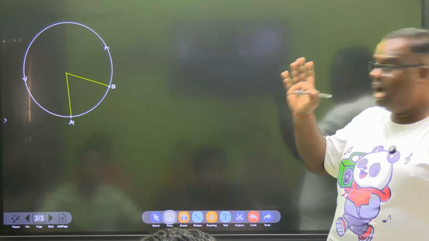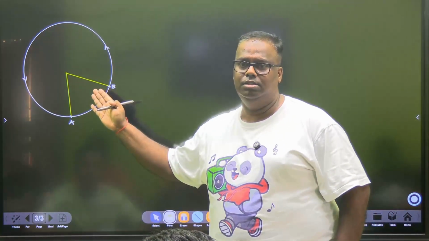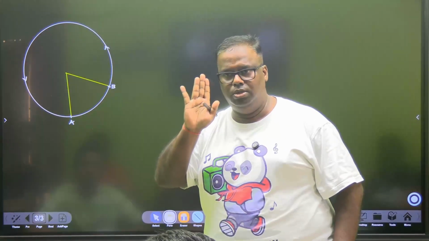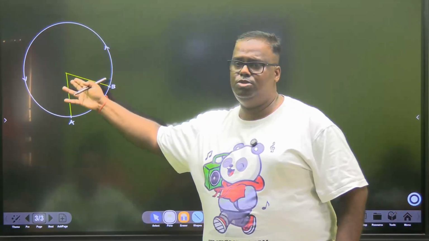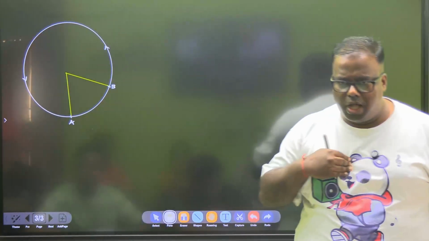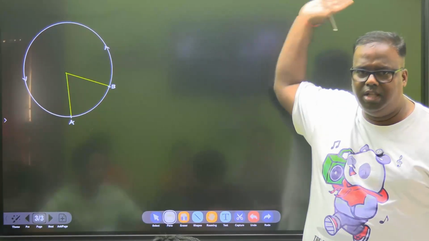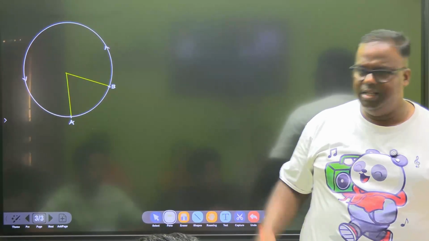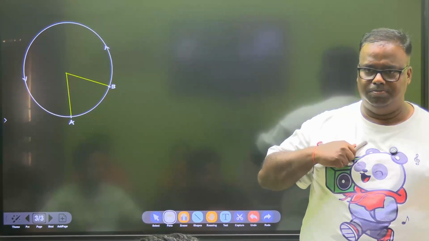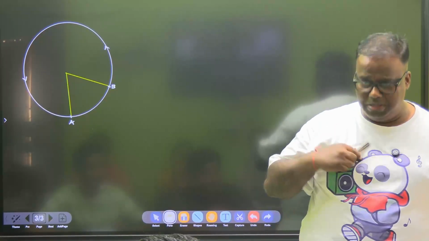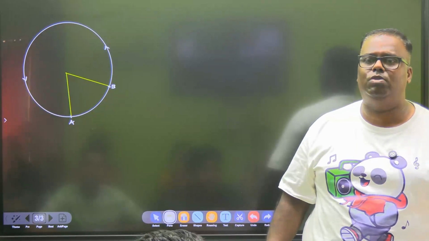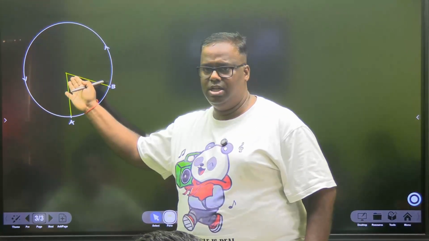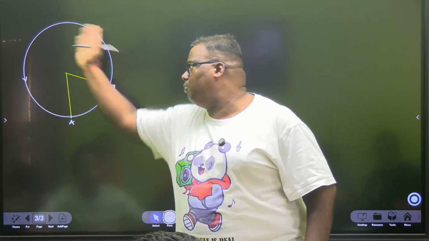Remove the cloud first. You have to understand this to pass in grade 9. This is like driving. One day you have to drive on the road alone. I will not sit beside you. What is so difficult in this in English? The angle this arc subtends at the center is like this: the food you eat at my house will be twice the food eaten anywhere other than my house. What does it mean? Whatever you eat at someone else's house, you will eat double at my house. Food eaten at my house is double the food eaten at any other house apart from my house. Angle subtended at the center is twice the angle subtended at any point on the remaining part of the circle.